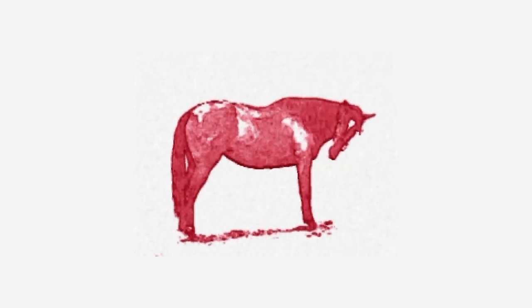Early on, a horse may curl his lip — a flehmen response — may look at his flank, may stretch out, which is the old term of kidney colic, because they thought horses were stretching out to go to the bathroom, but in fact they're just trying to get comfortable. And then as it progresses and gets worse, the horses may lay down, they may roll. In the worst case scenario, you can see a horse standing absolutely normally, and in the next two seconds he's throwing himself on the ground, just trying to get some relief.